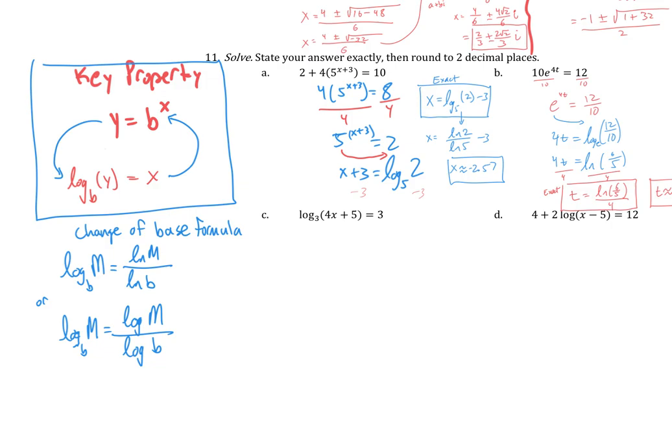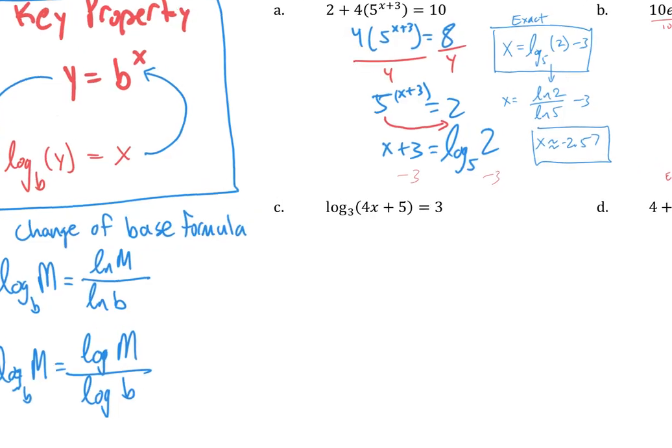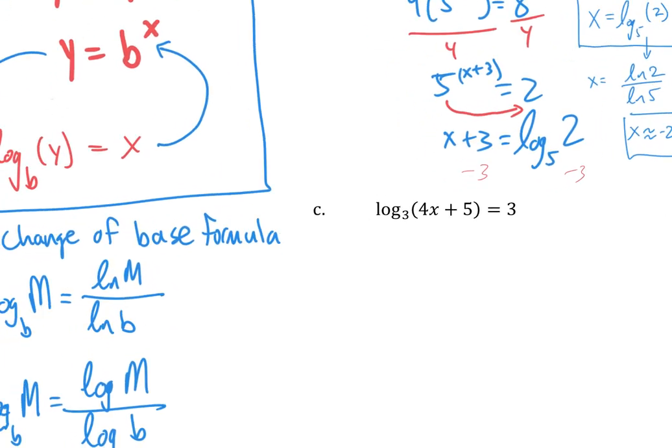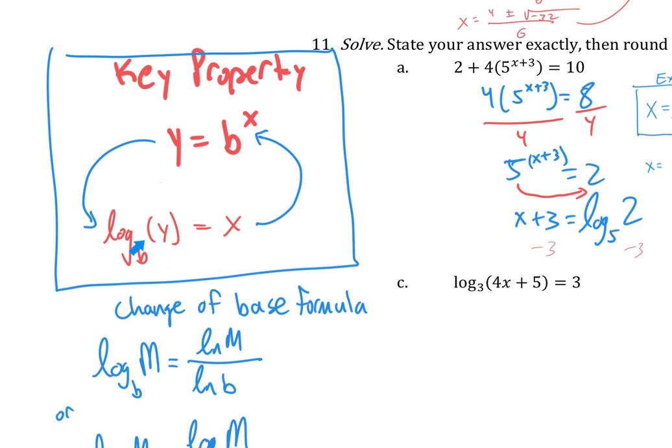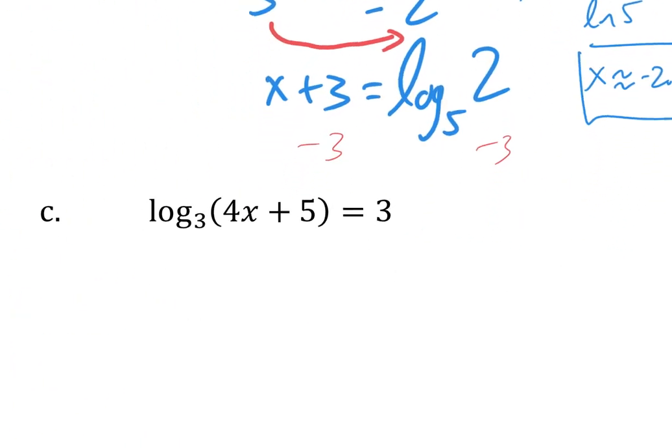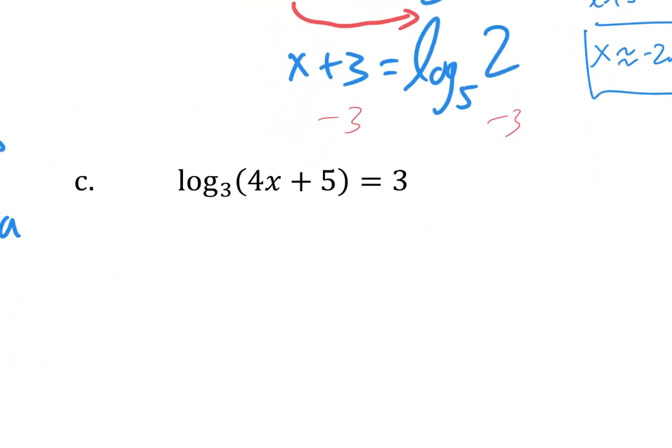Okay, so those are exponential equations. We had to change them into a logarithm to solve them, and use a change of base on one of them. If it's a logarithmic equation, we're going to change it into exponential to solve it. So if it's exponential, change it to logarithm. If it's a logarithm, change it to exponential. So let's take this base, swing it around. So this is 3 to the third equals 4x plus 5. You see how easy that is?